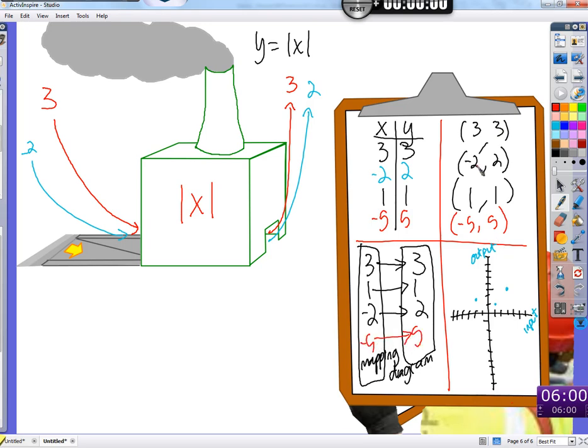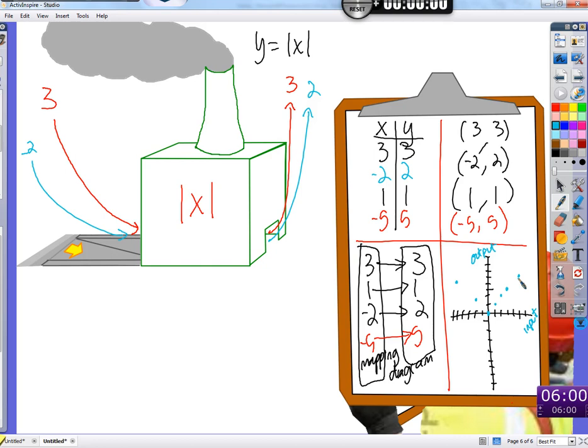And now in these three, I'm out of room. And on the graph, I still have lots of room for lots of input-output pairs. 1, 2, 3, 4, 5. Right about there. I have no more room than these other ones. I'd have to erase and write smaller, or get a piece of paper. But over here, I can say, when I put in 0, 0 comes out. And he sees 2 go in and 2 come out. And he sees 5 go in and 5 come out. He's keeping track of all this stuff in a really small amount of space. And we're able to see what this function does.